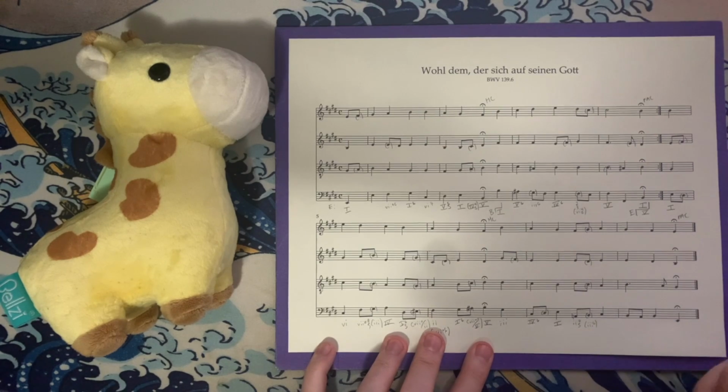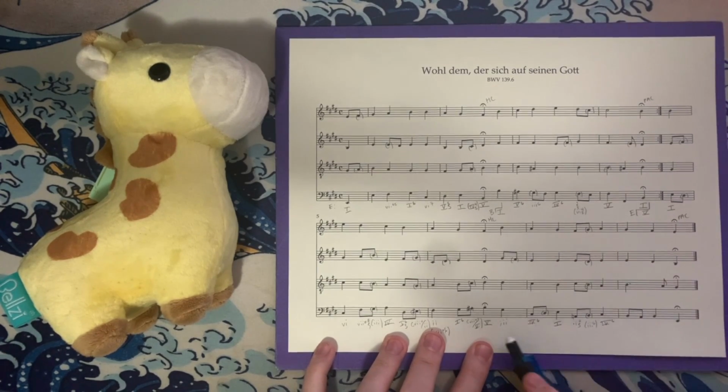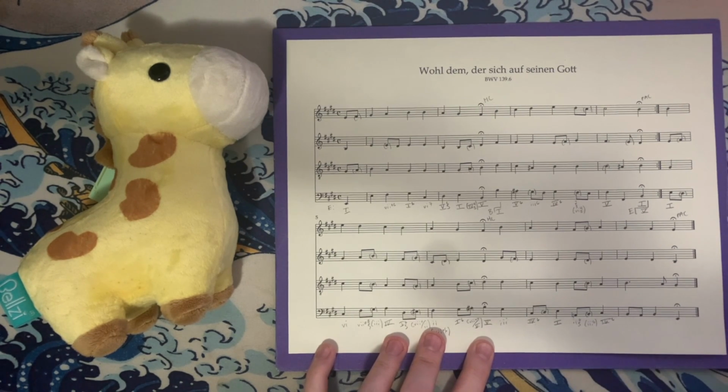And closing in on our cadence, we have C sharp, A, E, and A. That's A major over C sharp, which is 4-6. Notice how our 3 chords have pretty much always gone to 4. Sometimes we see 3 go to 4. Actually, the majority of the time I think we see 3 go to 4. Sometimes we see it go to 7 or to 5, but most of the time we see it go to 4, and this chorale is a testament to that observation.